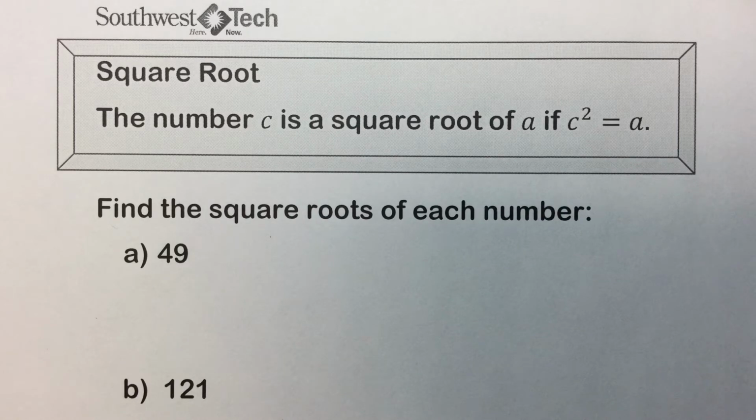For example, since 5 squared equals 25, we say 25 is the square of 5, and 5 is the square root of 25. We say that 5 is the square root of 25 because every positive number has two square roots. The square roots of 25 are 5 and -5 because when both are squared, they equal 25.